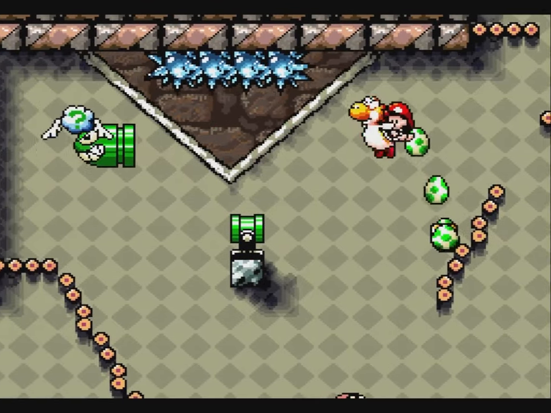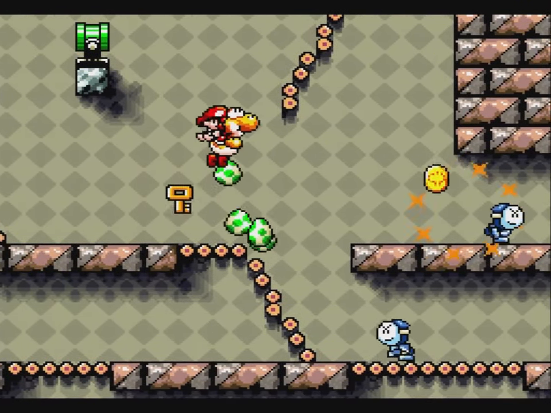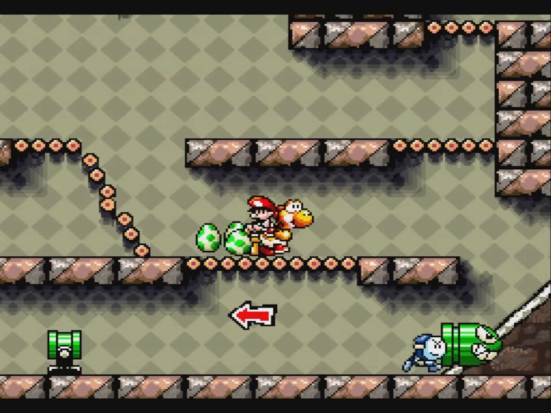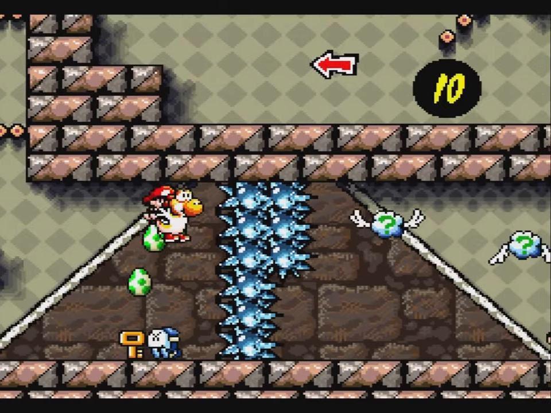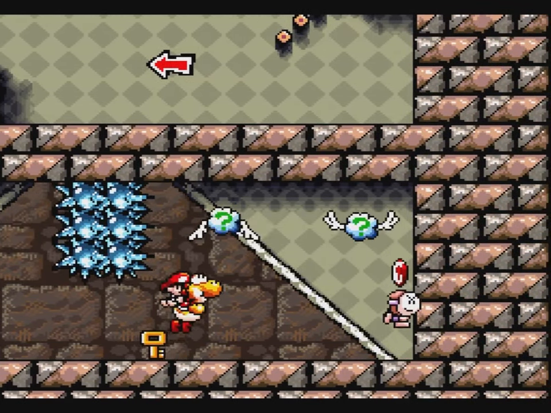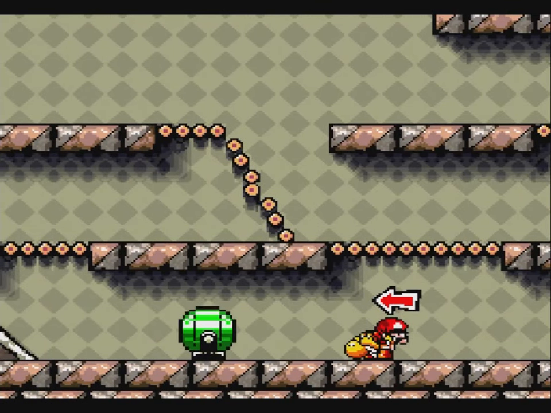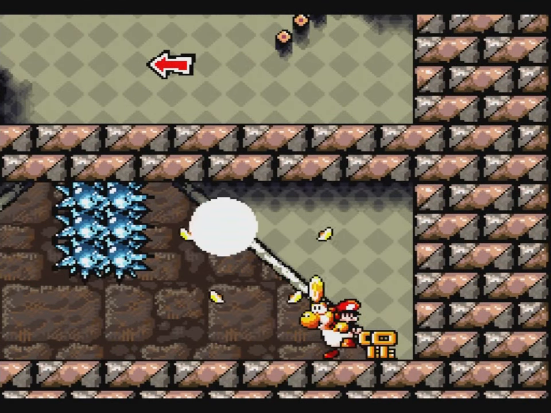Let's get that. Oh, nice! Here we go. There we go. We got them. Please go this way. Oh, we have a bandit with a red coin. Okay, we got that. Okay, luckily we can eat these bullet bills. We got two keys. And more stars.